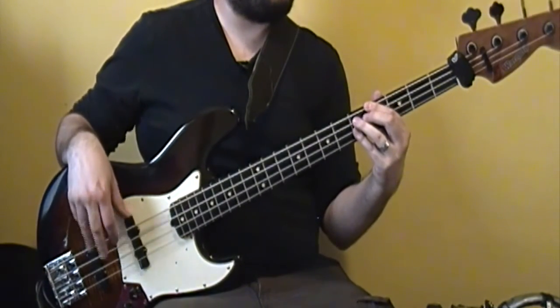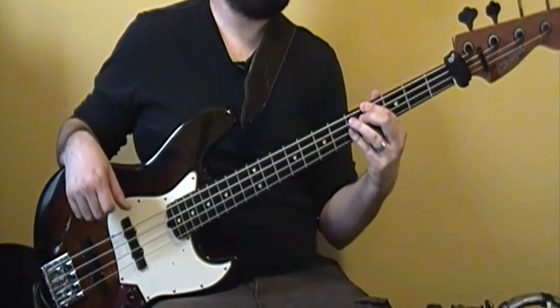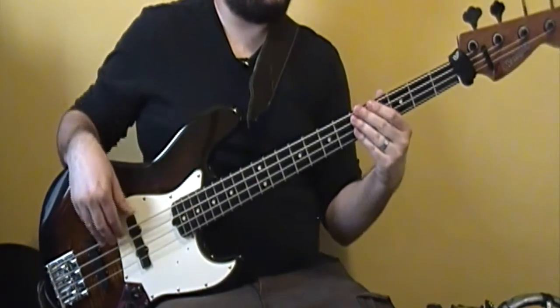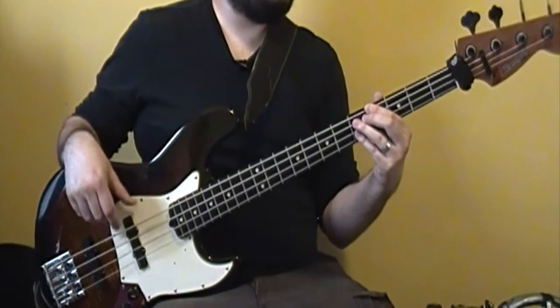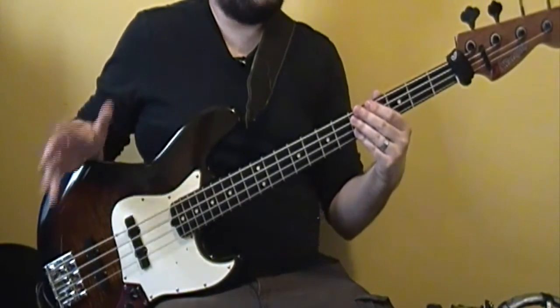1 and 2 and 3 and 4 and 1 and 2 and 3 and 4 and... That last group is a group of 4, just to make it even out. You could also think of it as 1, 2, 3, 1, 2, 3, 1, 2, 3, 1, 2, 3, 1, 2, 3, 4. And that would work out the same way.